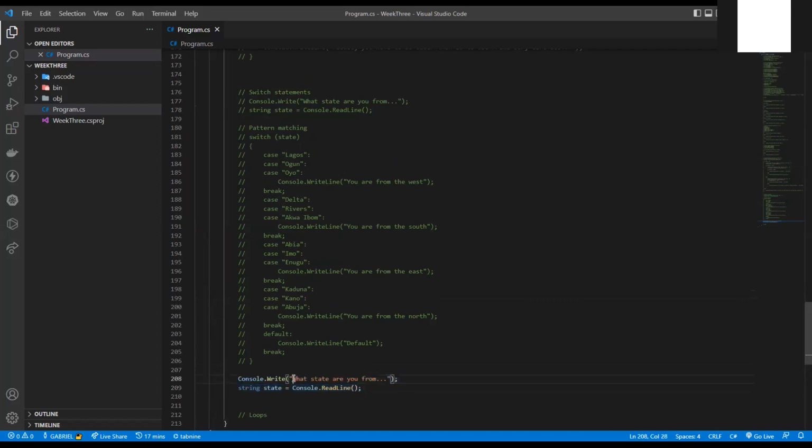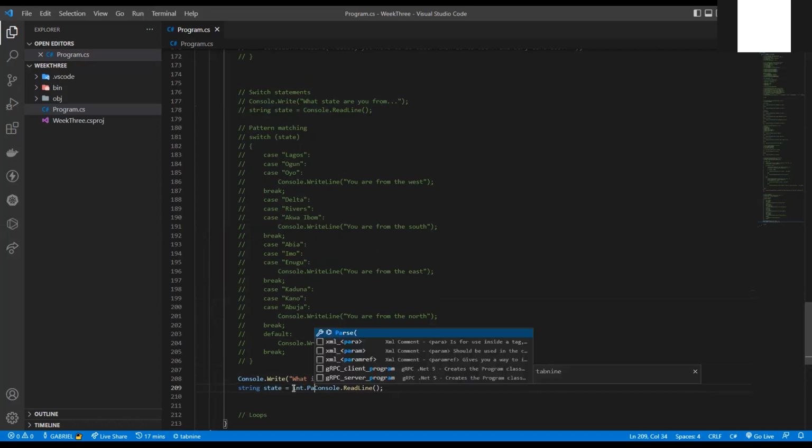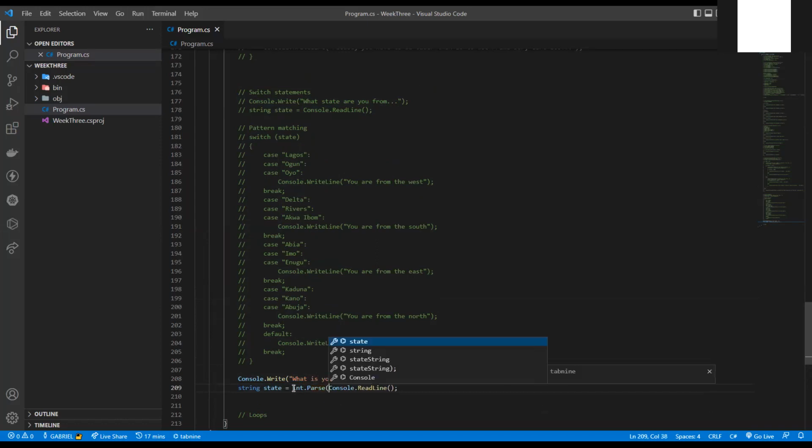It's going to be, what is your score? Then because this is going to be a number, I'm going to convert it to an integer using int.parse. So I've been using int.parse for a while now.